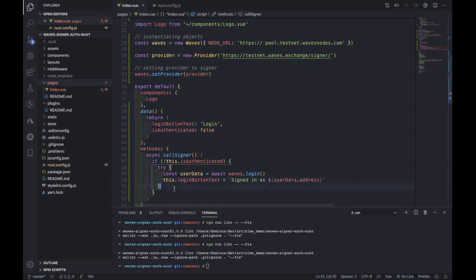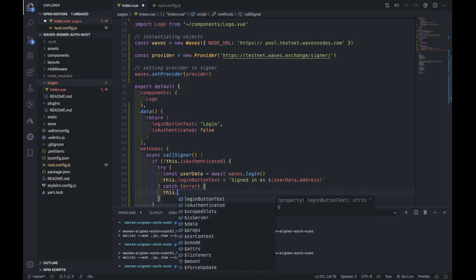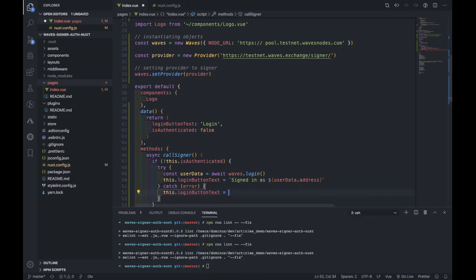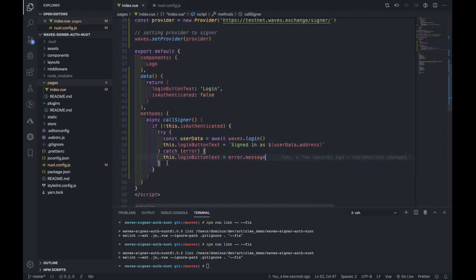That's if it's authenticated. I'm going to catch any error, and if there are errors, I'm just going to print the message on the button, error.message. That is it. That is how you set up authenticating a user.